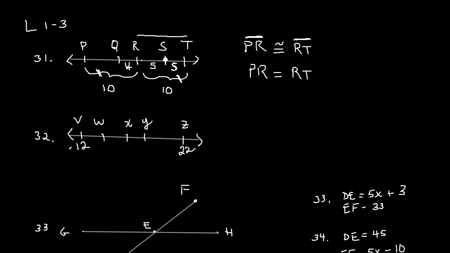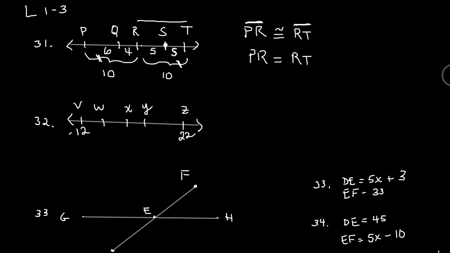We have that this little piece QR is 4. That means that PQ has to be what is left to equal 10. So 10 minus 4 is going to give us 6. And that's all the parts that they asked for in number 31. You do have to think a little bit. You have to work backwards. You have to really challenge yourself on these, especially the B problems.